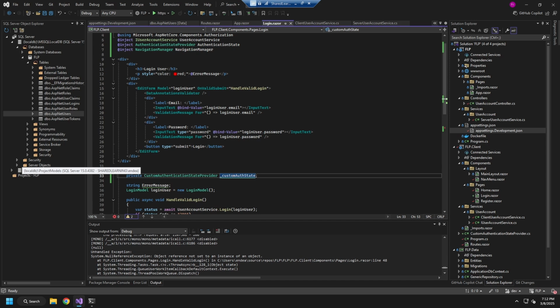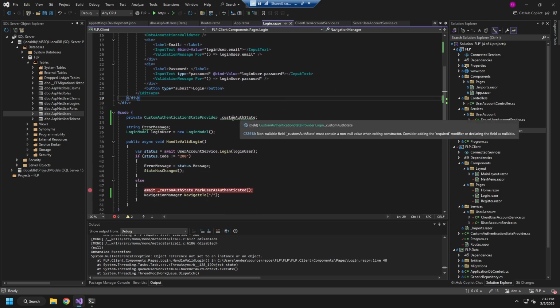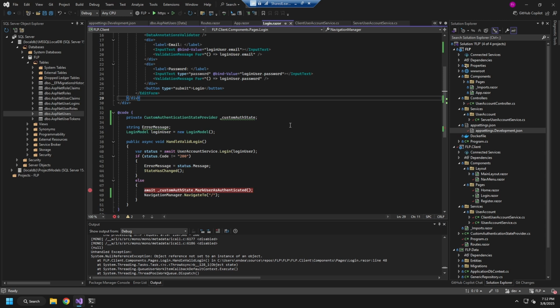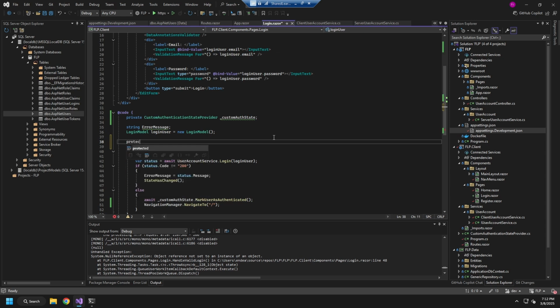So if we go and look in login, we are going to here say we need to set the authentication somehow. So we're going to say when this page is rendered, we're going to override the on after render async.